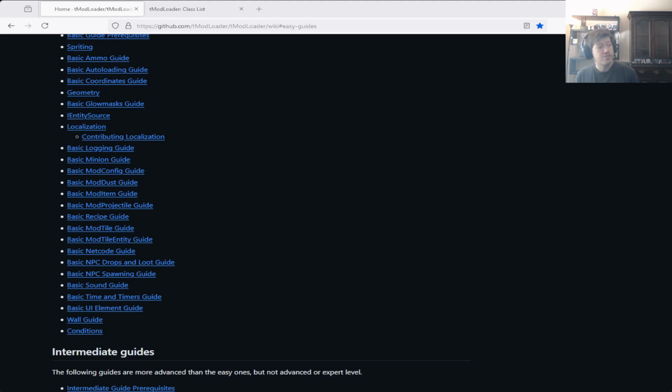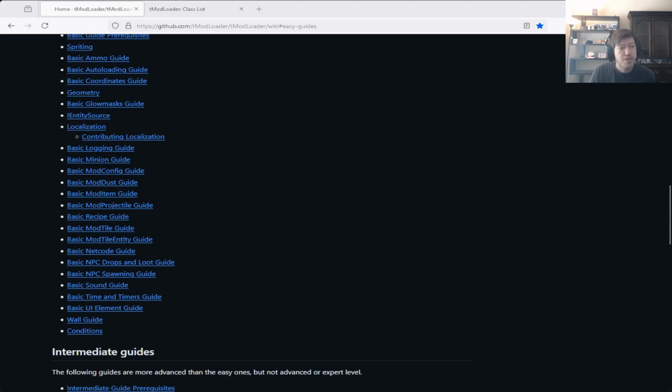So everybody's going to be a little bit different, and I need to make sure I can give a tech tree that's useful for pretty much everybody that might want to use it.